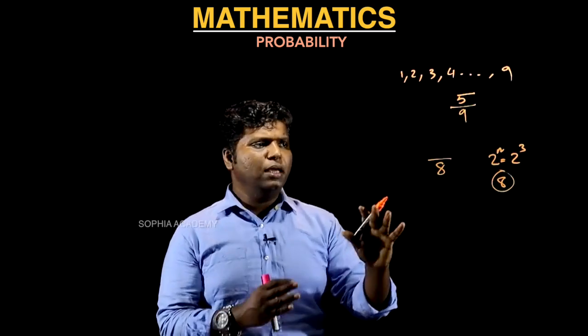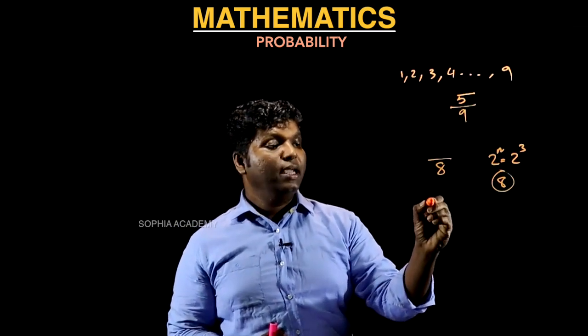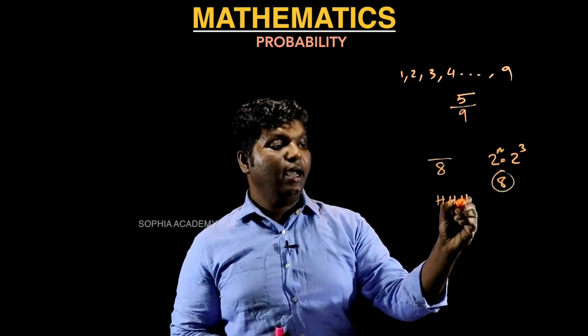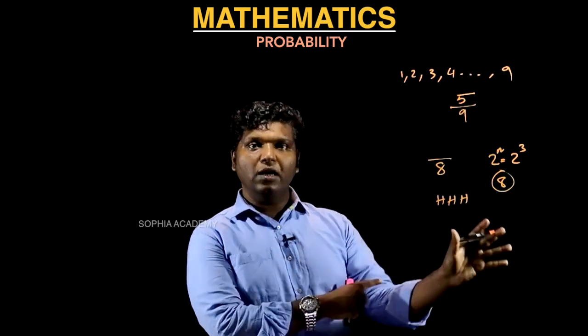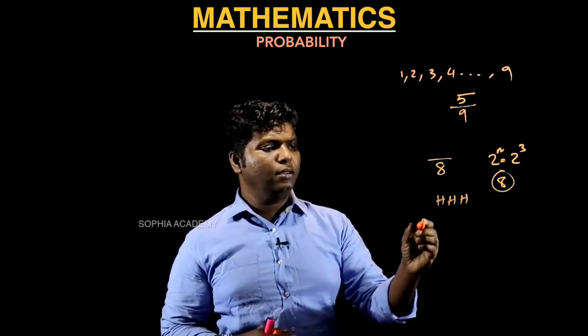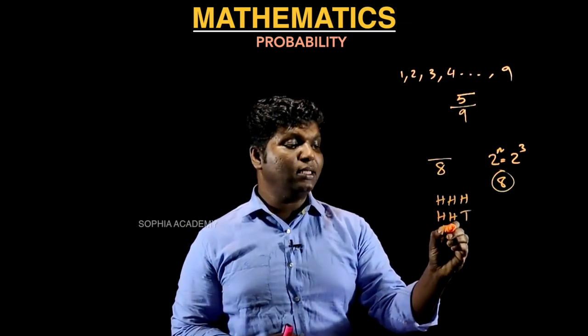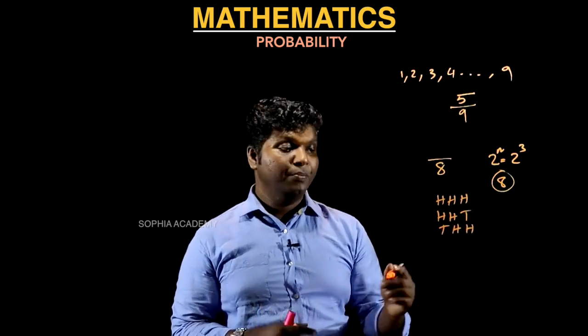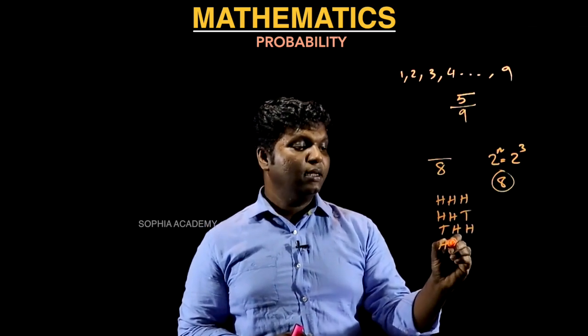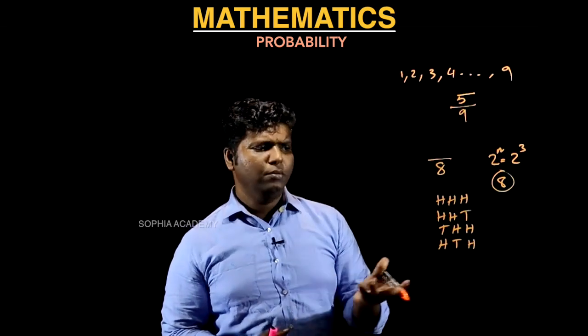Okay, so tell me, just imagine what the outcomes will be. Simply let us write down the outcomes. It can be heads, heads and heads. 3 coins when you're tossing, 3 of them came as heads. That can be one possibility. What about another? 2 heads and the third one tail. The first one tail and the other 2 heads. Then the first one head, the second one tail and the last one head. Is there anything more? Nothing.